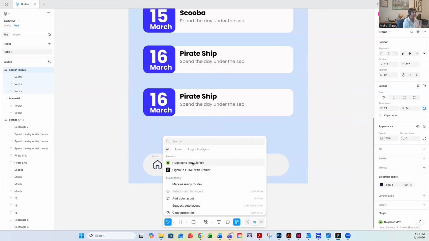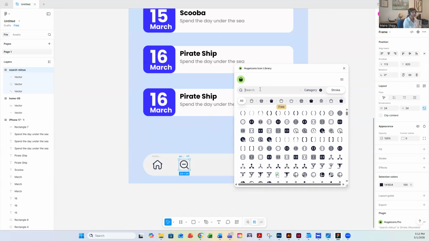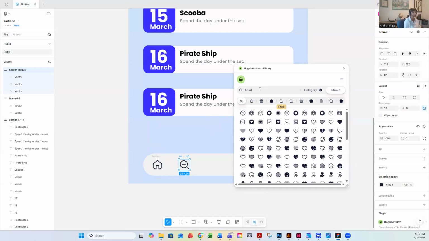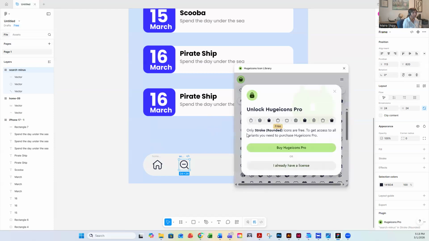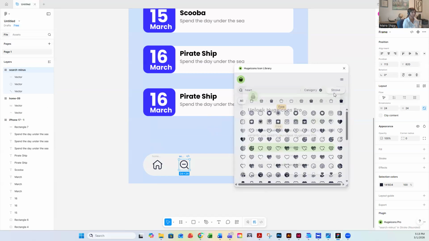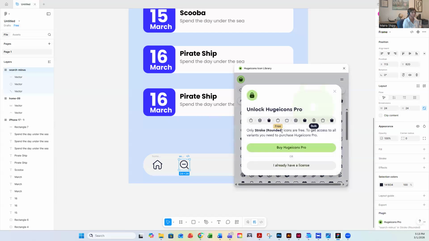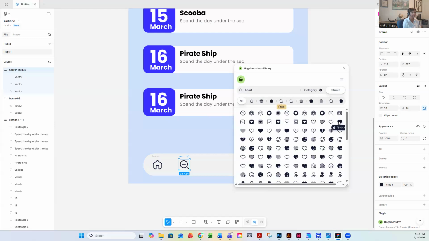They don't want to give me a heart, or I have to pay for a premium or something. Let's see.